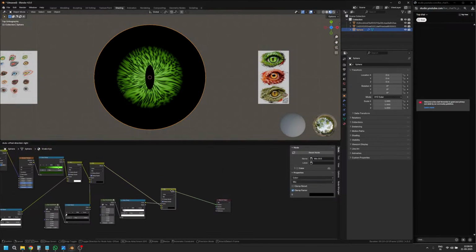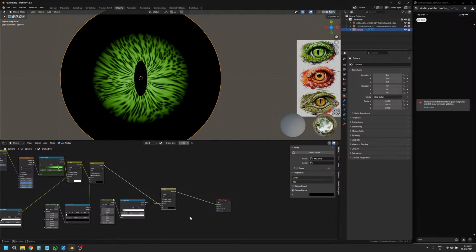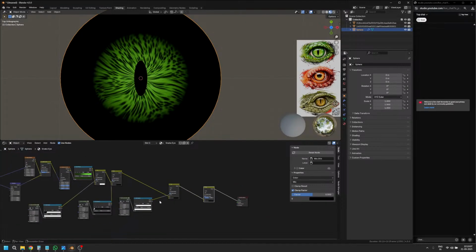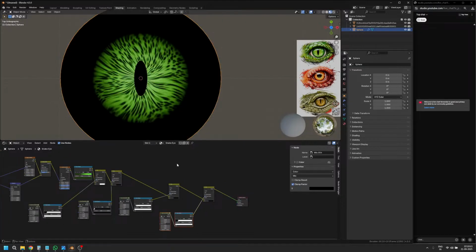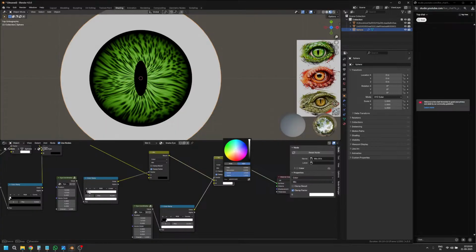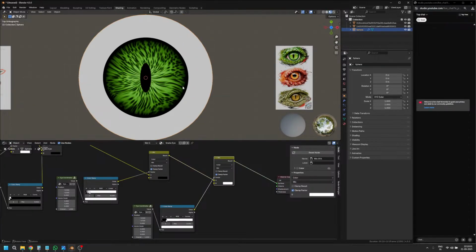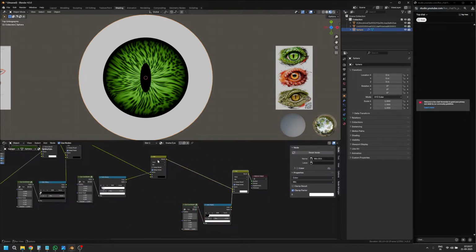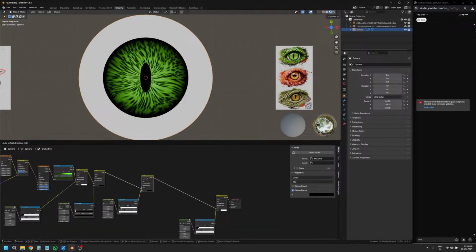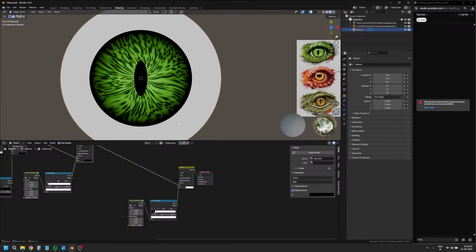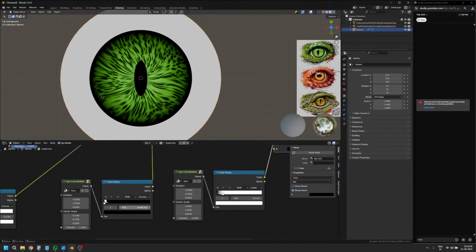Okay, so I think one way we can deal with this, so the entire thing went black. One way we can deal with this is just duplicate this again, and what we'll do is take our original mask that we created and plug this in here. Doesn't work, and that's because, let's change this to white, and there we go. So basically now let's not touch this section at all, and anything that we'll add before this, for example, if I increase this, it will increase the size of my eye. So once I've done with that, let's come back here.